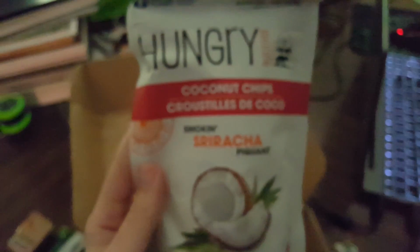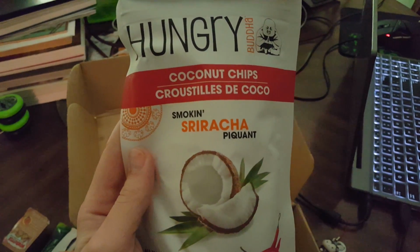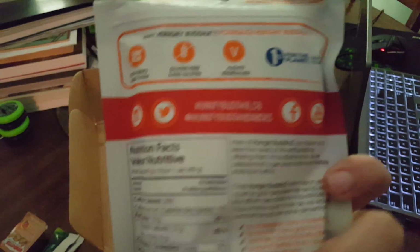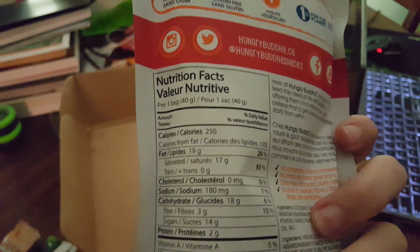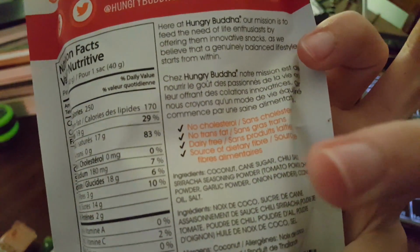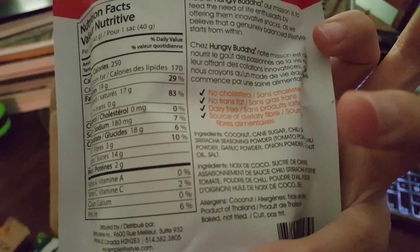And then the next thing we have is this Hungry Buddha, coconut chips, smoking sriracha. One bag is 250 calories. No cholesterol, no trans fat, dairy-free, source of dietary fiber. The ingredients are listed there for you guys.